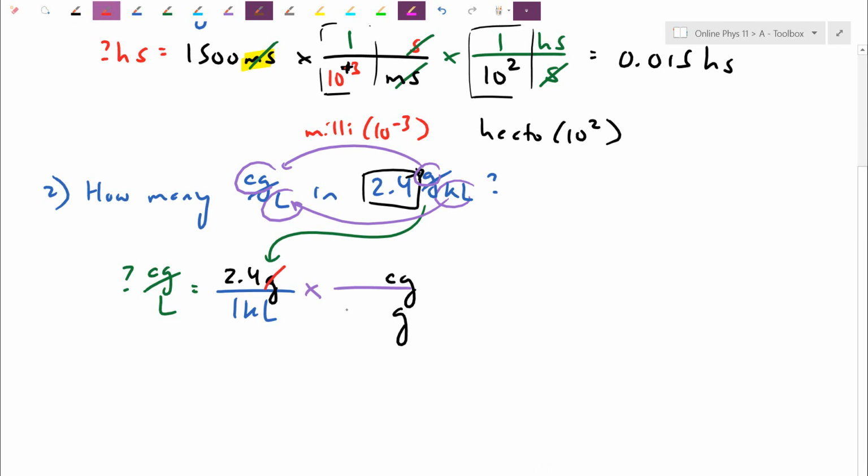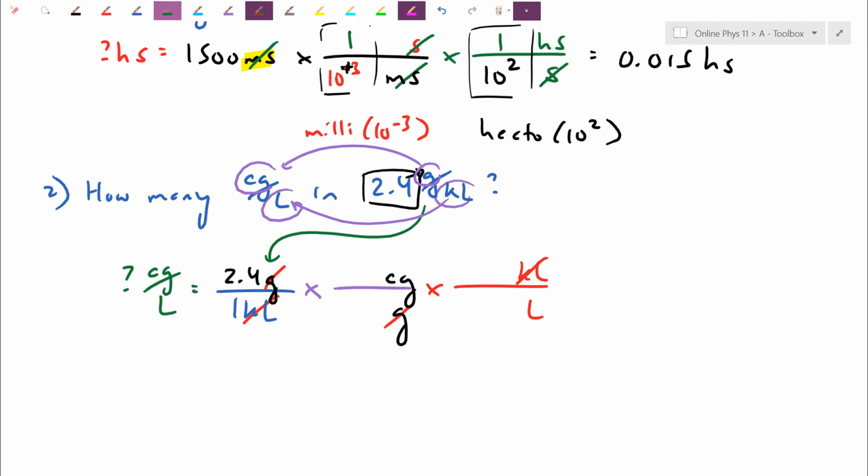So you see top unit cancels bottom unit, and the only real surprise here is because I have kiloliters, this is already on the denominator. To get rid of it, I need to put kiloliters up above, and I want liters on the bottom. So again, it's a little bit weird if it's the first time seeing this. I'm just putting the units so that they cancel out. Top unit cancels bottom unit and all that.